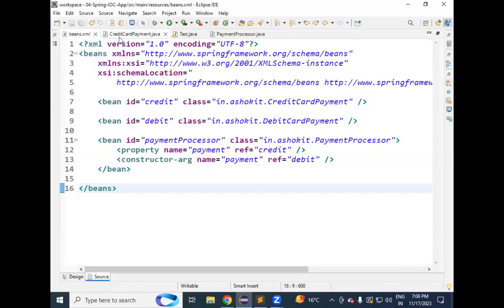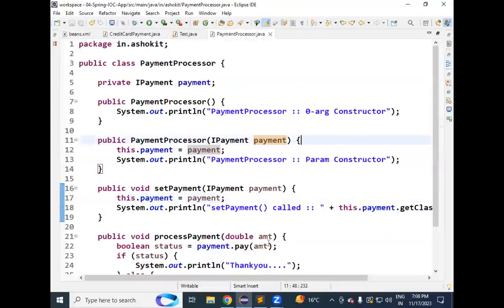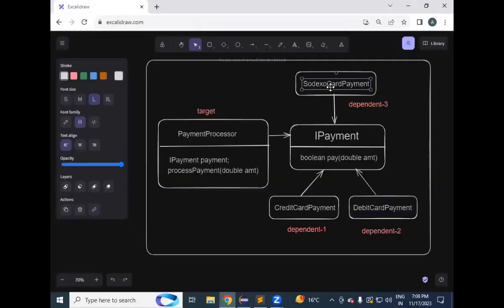Now in my company, in my application, I want to add Sodexo payment. Is any change required in my target? Do I need to modify anything in the target? No need to modify anything in the target. What is the reason?